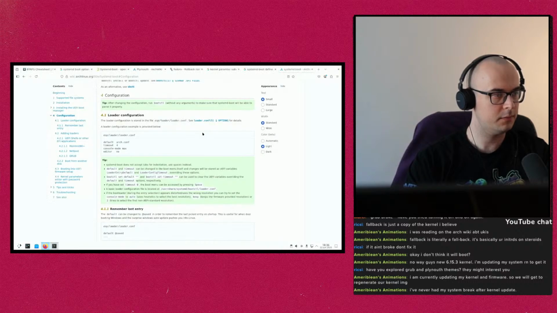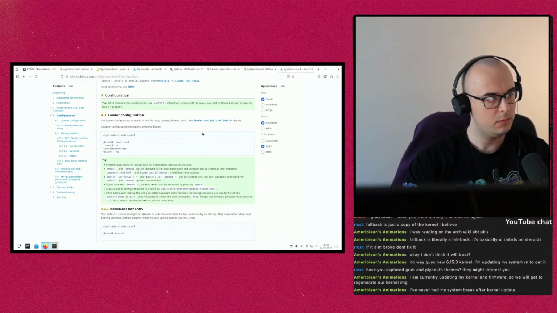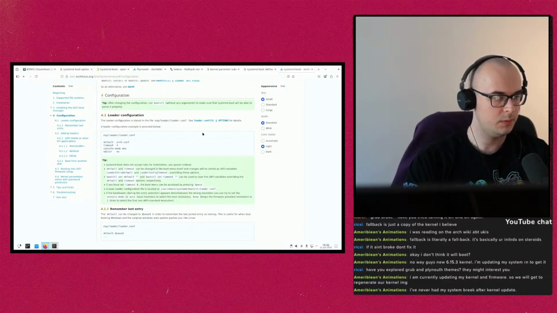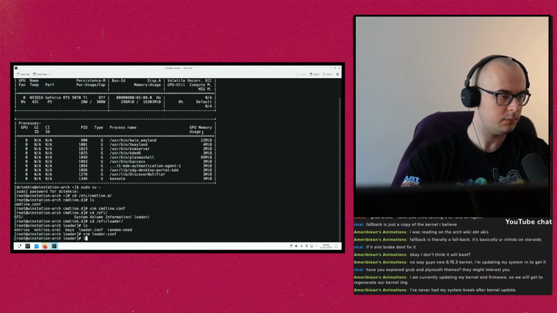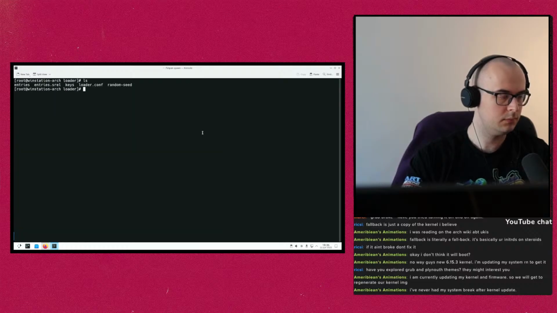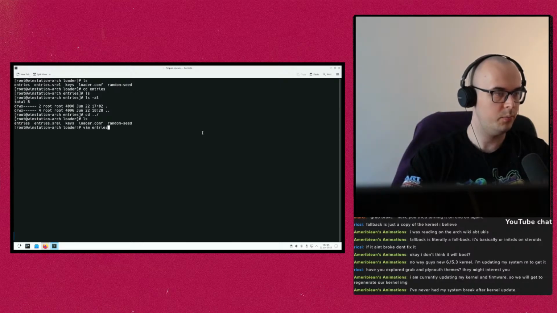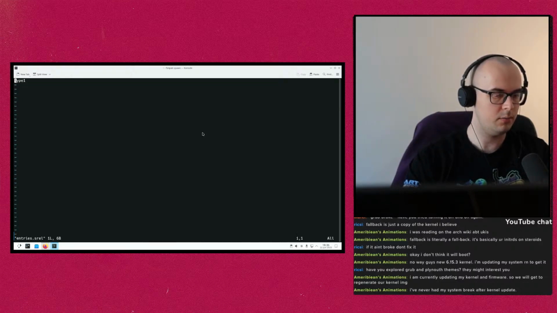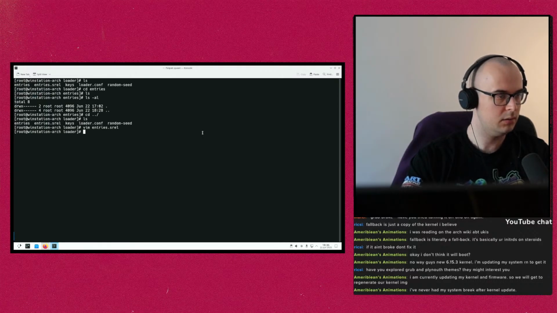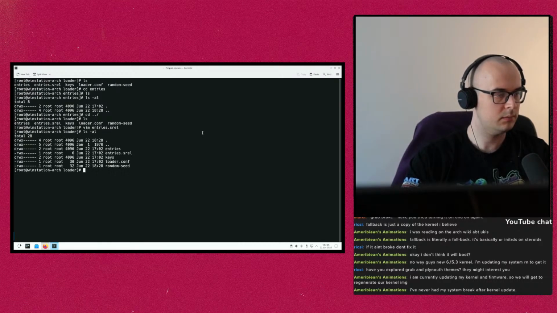It has default arch.conf, timeout, console-mode max, editor no. So if we go to entries, there is nothing. If we open entries, the type 1 entry, and that's that.